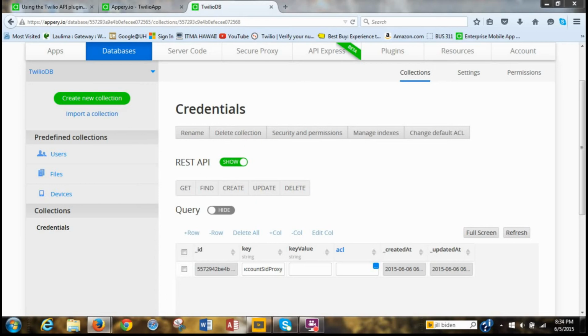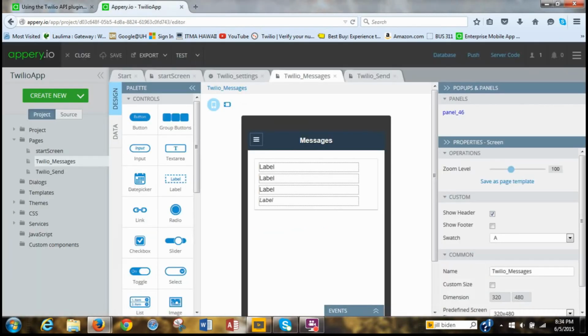So what I'm going to do is now copy this information into the account SID into this right over here, and I'm going to do that off screen just for security purposes. I'm going to put that up here.